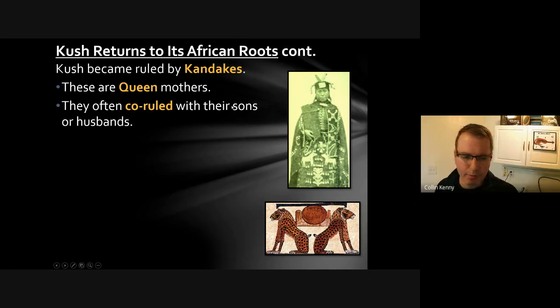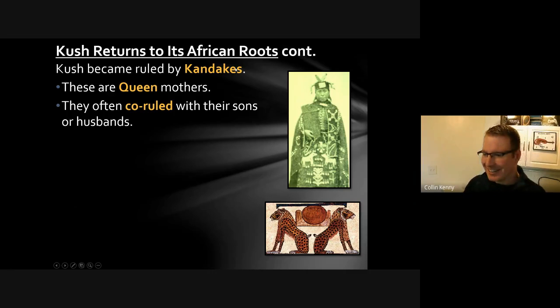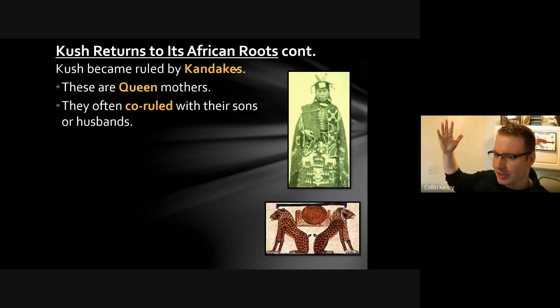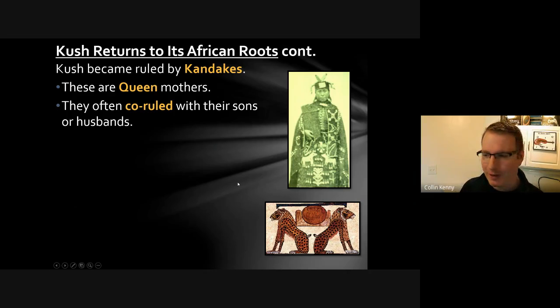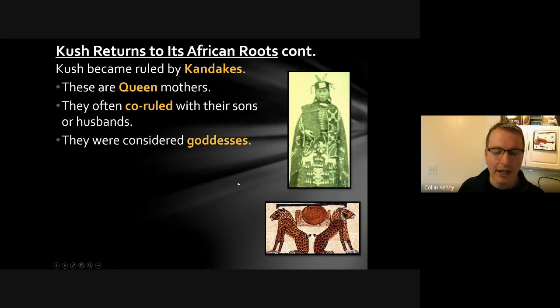So there would be a boy who would be co-ruler with them, but they typically would kind of be in the military end of things, whereas the queen mother, the Kandake, is going to be the true power. And that's not always even the case. We're going to have Amanirenas, she's going to be a Kandake that is going to fight in battle. She's going to even lose her eye in battle. So that says she wasn't just behind saying, oh, go conquer over there. She's really in the thick of it, which is pretty wild when you think about it, because not too many rulers would do that.